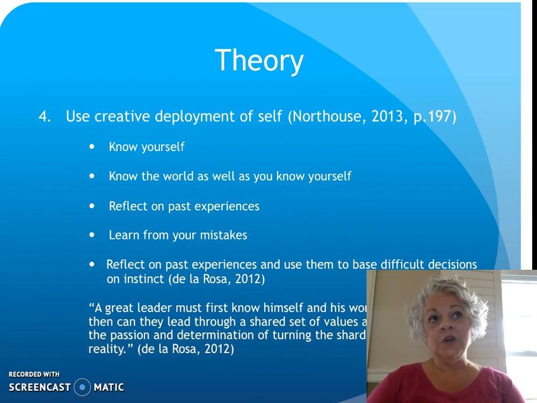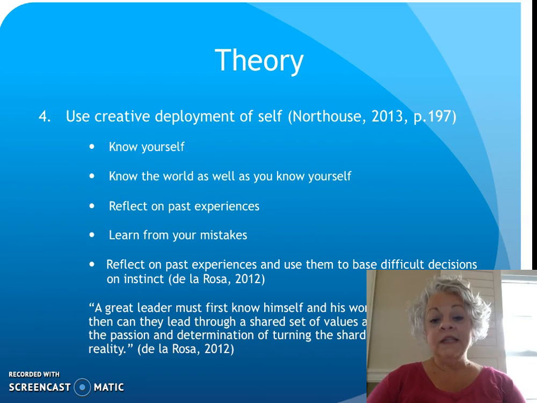I recently had to terminate a long-term employee who I loved dearly. She was sweet and one of the hardest-working people I ever knew, but she just rubbed patients and families the wrong way, or she would blurt things out so that others would assume she was being rude. I worked with her and I worked with her, and she just wasn't going to change. And I knew that I had to make that difficult decision to terminate her.